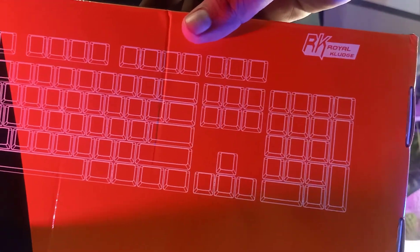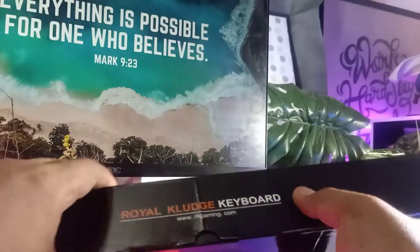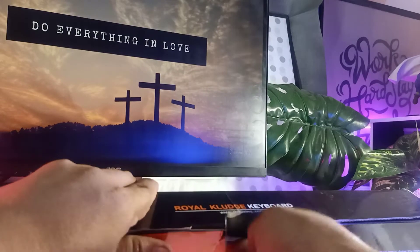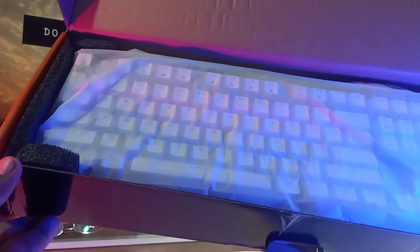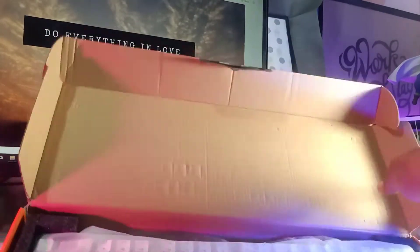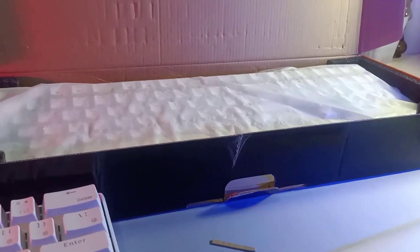On the back there's nothing but the keyboard layout — it's a mechanical keyboard. Let's get into the unboxing! I'm excited because I really like the preview of this RGB keyboard, and it's in white. Wow, this is pretty nice! It's surrounded by foam backing. Let me adjust the camera to show you the contents better.